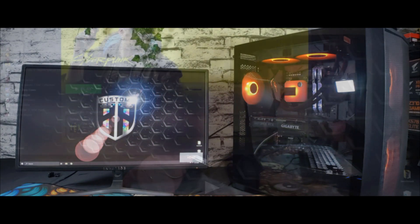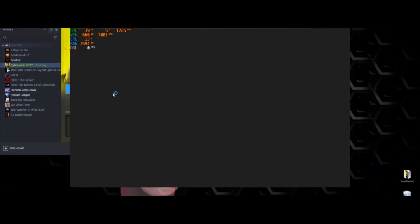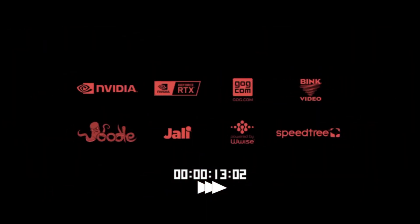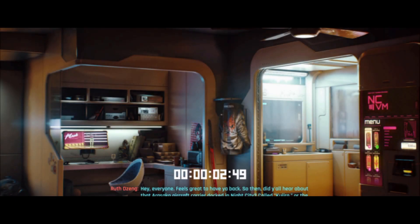Now we're going to look at our load times for a couple of different titles. I've chosen three titles to test: Cyberpunk 2077, Horizon Zero Dawn, and Control. Our first timer will start when clicking open in the launcher and will end when we're in the game's main menu. Then we'll do another test to see how fast we load into each game from the menu. Starting with Cyberpunk, our time from launch to main menu is about 28 seconds after all the opening dev logos and disclaimers. From the main menu to actually being able to play the game, our wait time was typically about 6 or 7 seconds, which may slightly vary depending on where you last left off in Night City and how many game assets need to load.